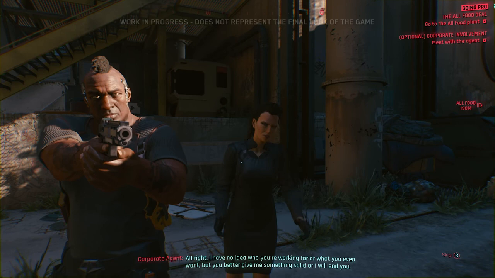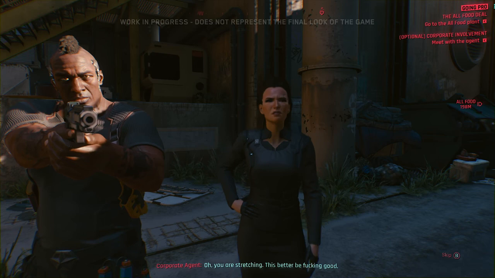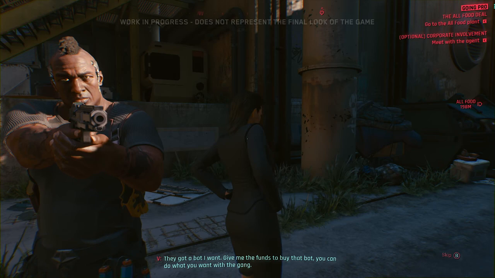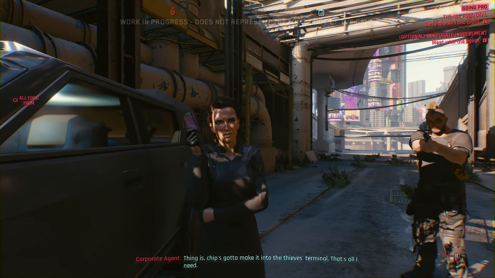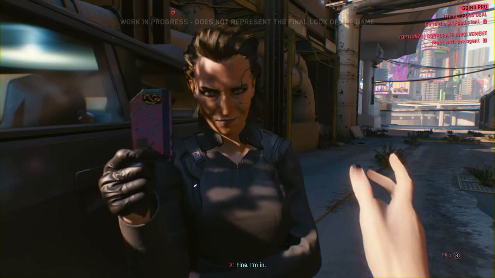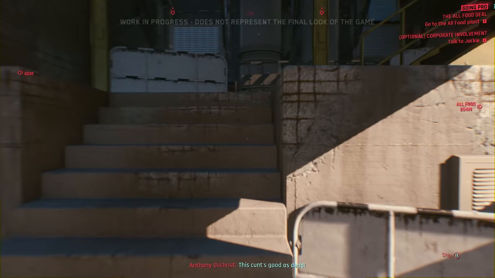All right. I have no idea who you're working for or what you even want, but you better give me something solid or I will end you. I've got an offer. Oh, you are stretching. This better be fucking good. Gang goons who ripped you off? I know where to find them. They got a bot I want. Give me the funds to buy that bot. You can do what you want with the gang. I don't give a shit about the thieves. I want my mole. Cred chip, 50K. Just enough to buy you your bot. Thing is, chip's gotta make it into the thieves' terminal. That's all I need. Think you can do that, then we got a deal. Fine. I'm in. Try to fuck me in any way, and I'll be seeing you real soon. You're making a mistake! This cunt's good as dead! And she'll take you down with her!